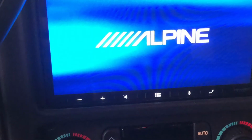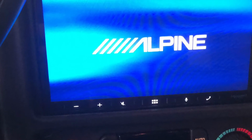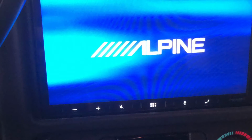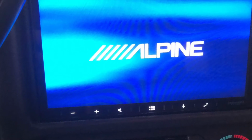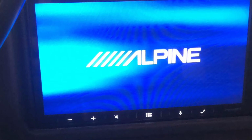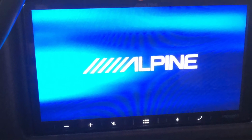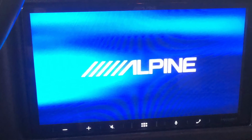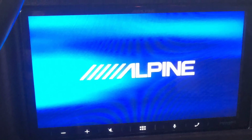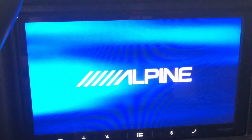All right, everyone. So here she is installed. I didn't really record the process of actually installing it just because I wired the harness and did everything pretty much outside of the truck. So all I had to do was go over to the truck, plug in the harness that I wired, plug in the head unit, route everything behind the dash, and just screw it in. So if you guys do want to see that, let me know. I could try to make something or just lay it out for you, but it's pretty straightforward.